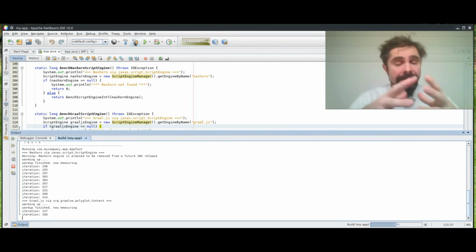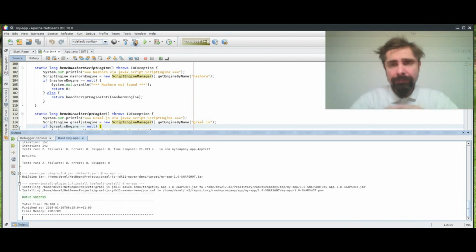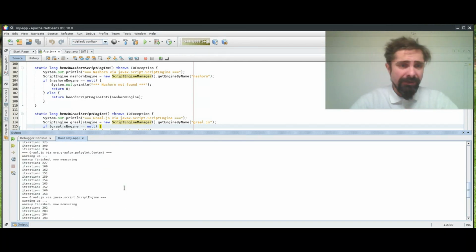Now we will run the same application with Graal.js on stock JDK 11. It's faster, and you can either use the Script Engine API or the special Polyglot API. In any case, Graal.js execution is faster, about twice as fast as Nashorn. That's the usual speedup you can expect when you switch to Graal.js on JDK 11 or GraalVM.